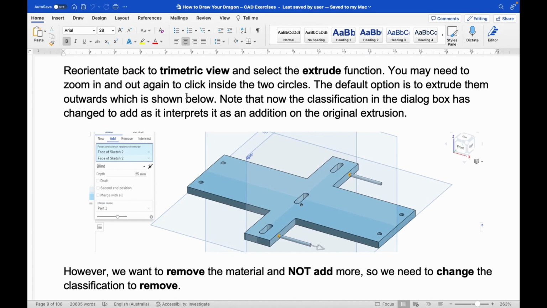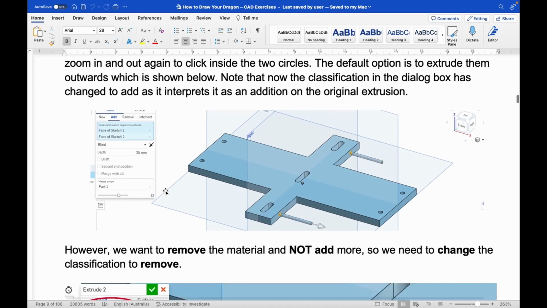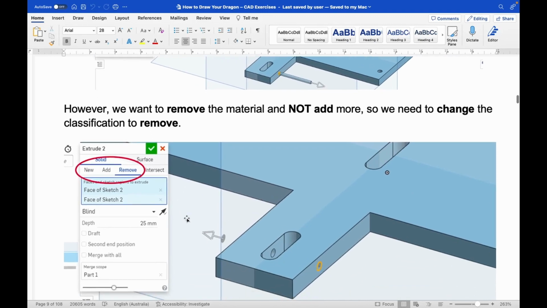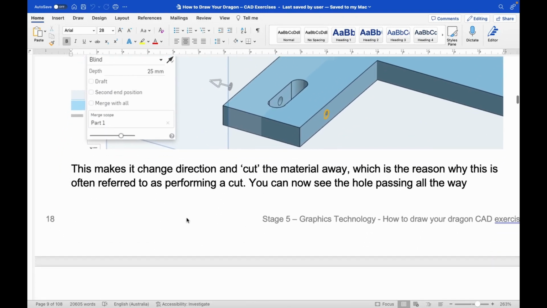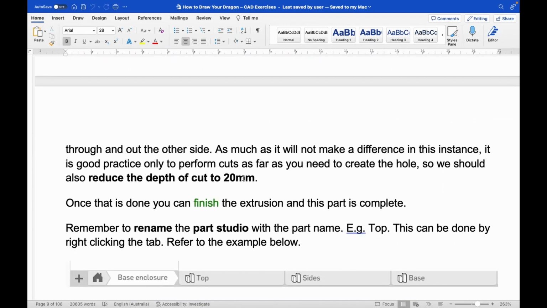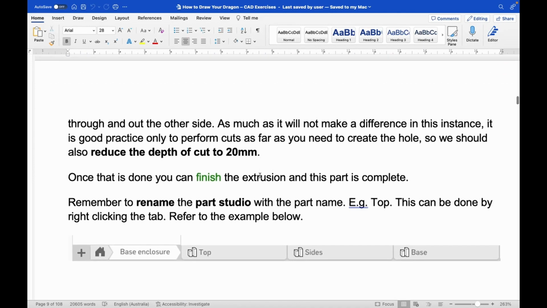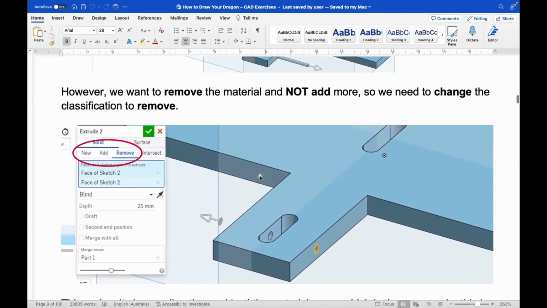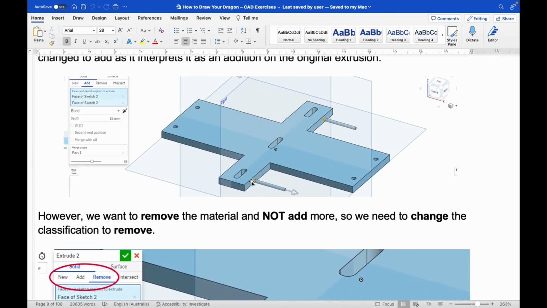And while we're in here, it wants us to do an extrusion. Okay, it automatically goes to add, but we actually want to do a removal so that it goes the other way through the shape. Okay, and I think it gives us a full distance here, which should be 20 millimeters. There it is, because that's the width of that rectangle that we drew in the first instance. Okay, so that's going to end up with one there and one there. Let's give it a go.